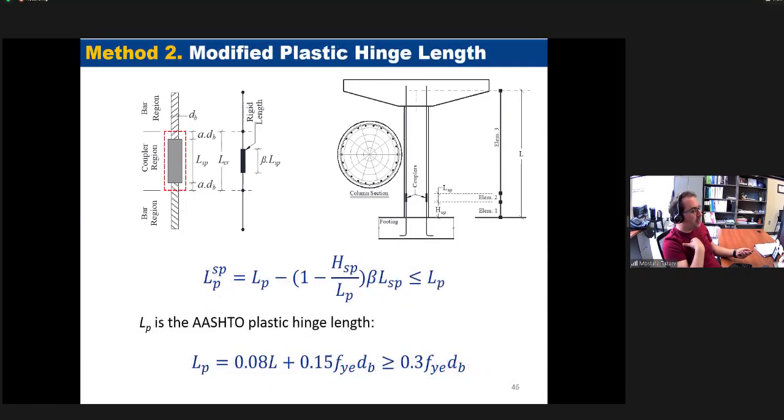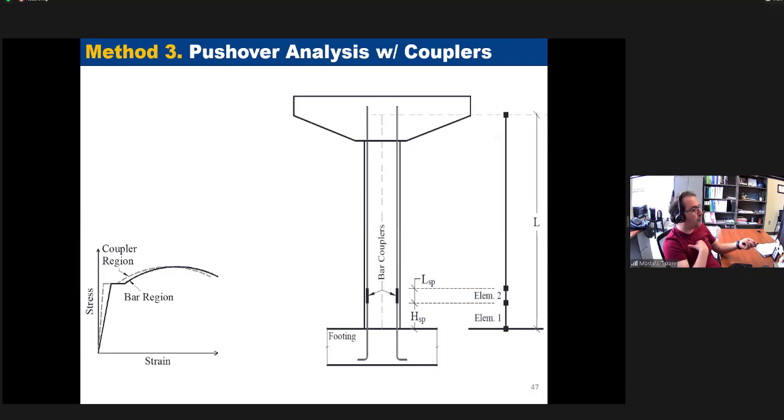Very simple, very easy. Whatever practice you have now for CIP, just follow that, and at the end, update your displacement ductility capacity for CIP for the coupler. Then the second method, same ideology, but we will update the plastic hinge length equation of AASHTO. AASHTO has this one as the plastic hinge length. If you know where the coupler is, the length of the coupler, and the rigidity of the coupler, you can reduce your plastic hinge length based on that information. That would be your second method, and then you can do a pushover analysis or moment curvature analysis, just following AASHTO, and calculate your displacement ductility capacity, whatever you feel comfortable with.